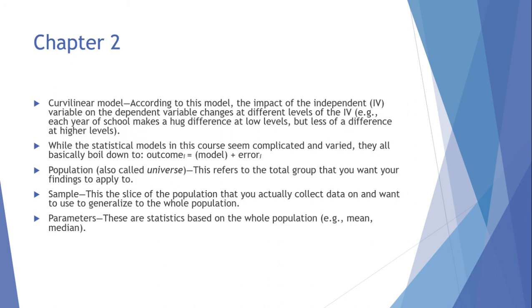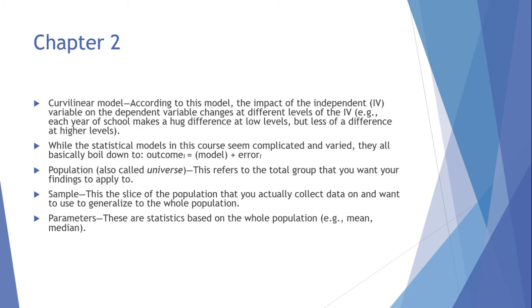So let's stick with the United States as an example of our population, 330 million people. Yes, we do the census every 10 years, but even with the census, we miss people. So even the census is really kind of a sample because we're going to miss a few. And if you miss even one or two people, you don't really have a census. Census means everybody. You have a sample. You might have almost everybody, but it's not 100%. So this parameter thing is really theoretical because generally speaking, we just don't have data on the whole population.